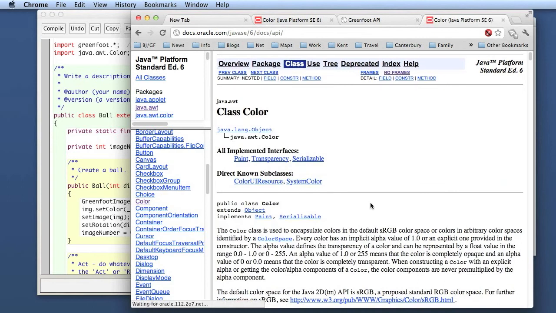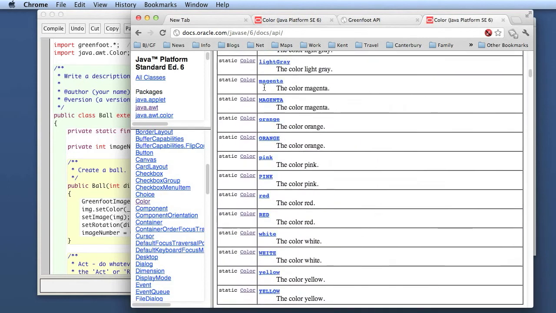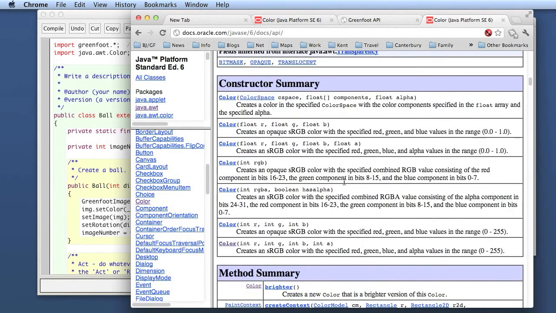Here's the Color class, and if we look at that, we see there are some constants for colors. And here are all the constructors for a color. And the one that we want to use is this one. We have a constructor for a color that allows us to put in an RGB value. It is 3 ints, RGB. That stands for red, green, blue. So we can give a red, green, blue component to make up a composite color. And a fourth parameter called A, that's what's called an alpha value. An alpha value specifies transparency.